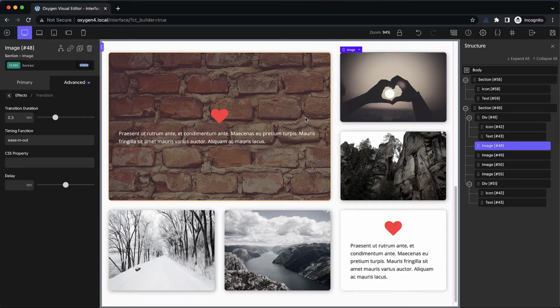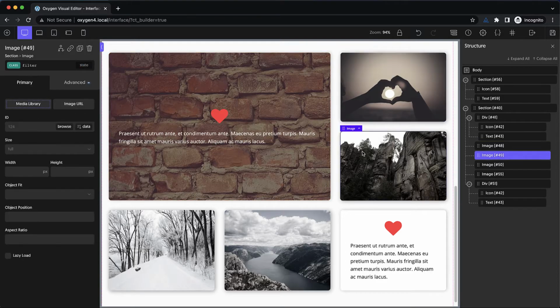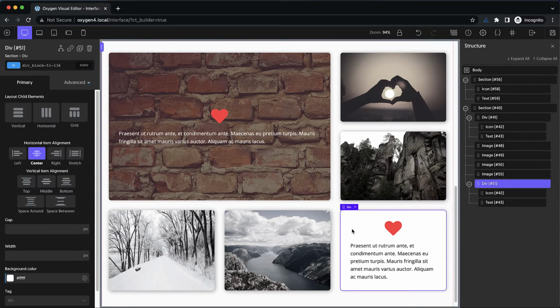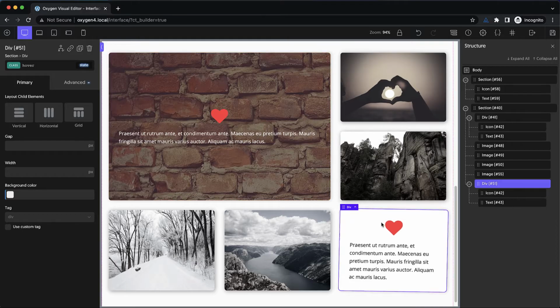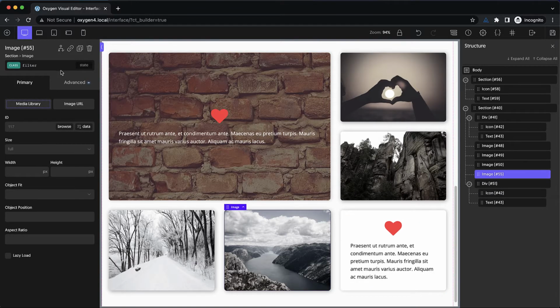And because we did it on a class, we can add that effect to every other element if we'd like by dropping that hover class in. Hover on this one, and now it does the same thing. Even a card, it's a completely different type of element, but we can still apply the hover effect to it as well. So let's apply that to the rest of these.